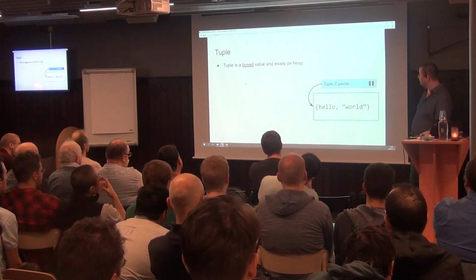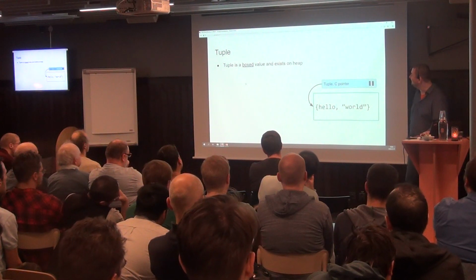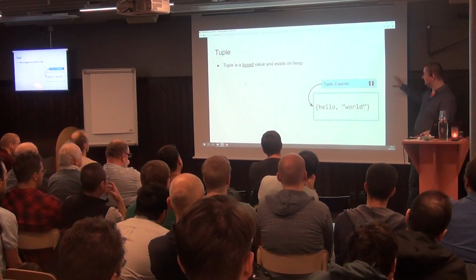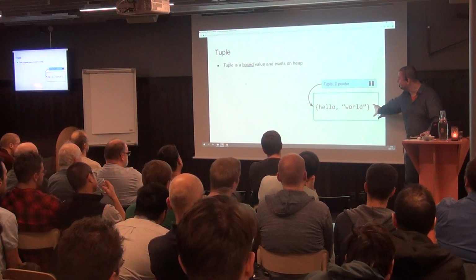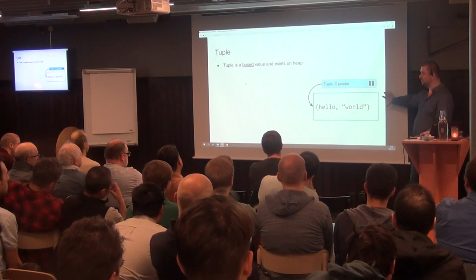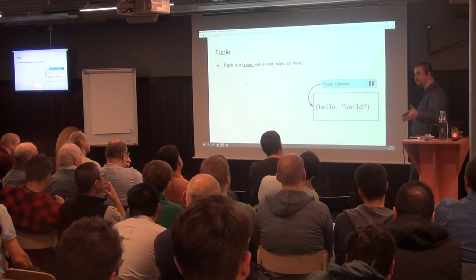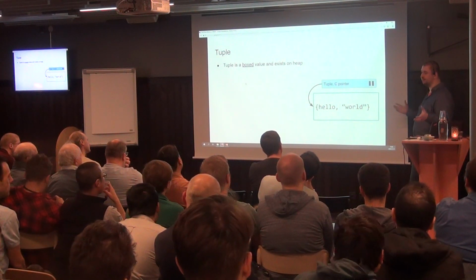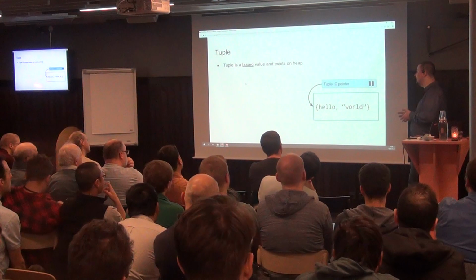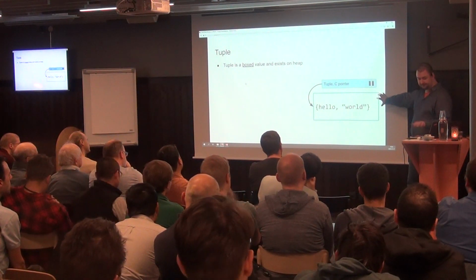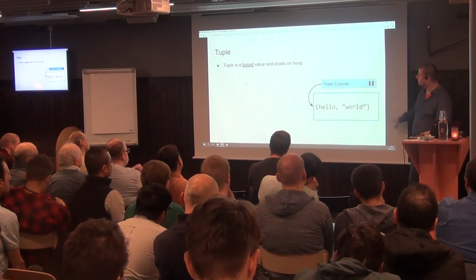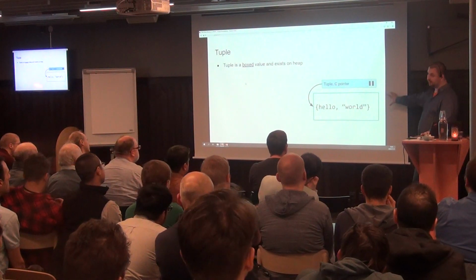So now to the tuples. I just explained everything. Yes, a tuple is a box. It has a header, it has your values, and it's very simple. It is read-only. So if you create a tuple or an Erlang record, it is not the same as an Elixir record, because Elixir records are maps. In Erlang, if you create a record, it also will be a tuple, and it also will be read-only.